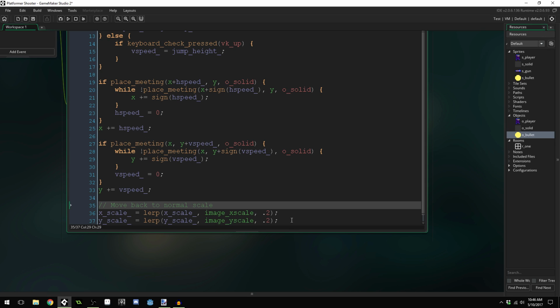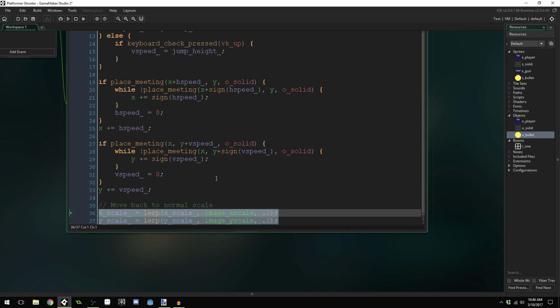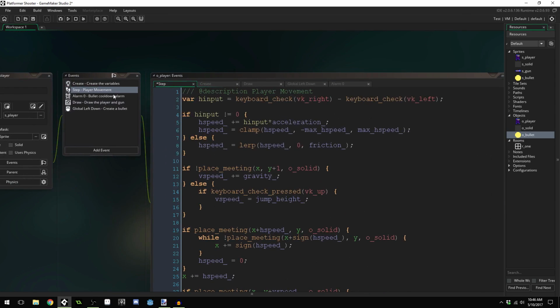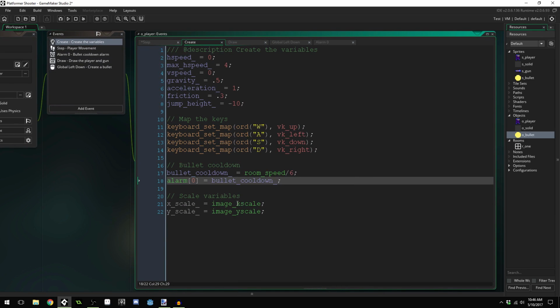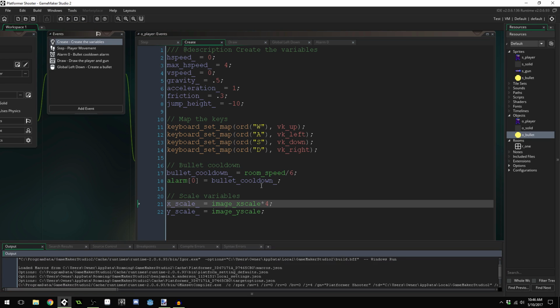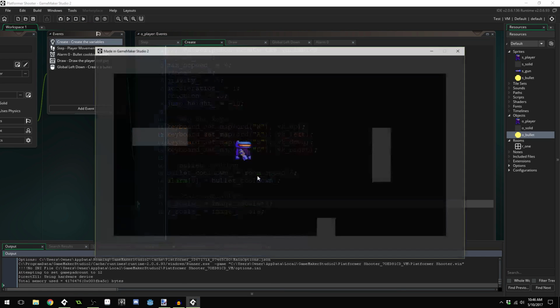So we're going to basically slowly move back to the normal scale value. And you'll be able to see this if in the create event we set our x scale equal to something like image x scale times 4, which is going to be really, really weird to see.